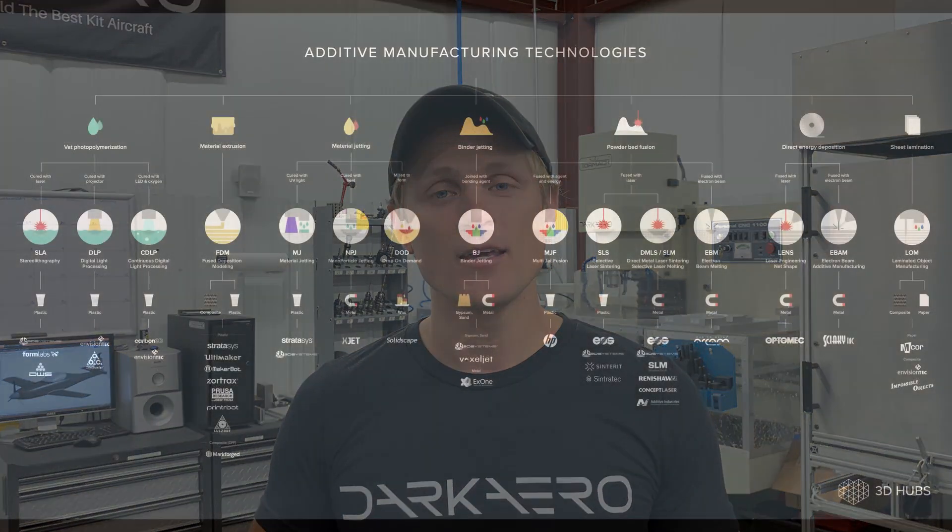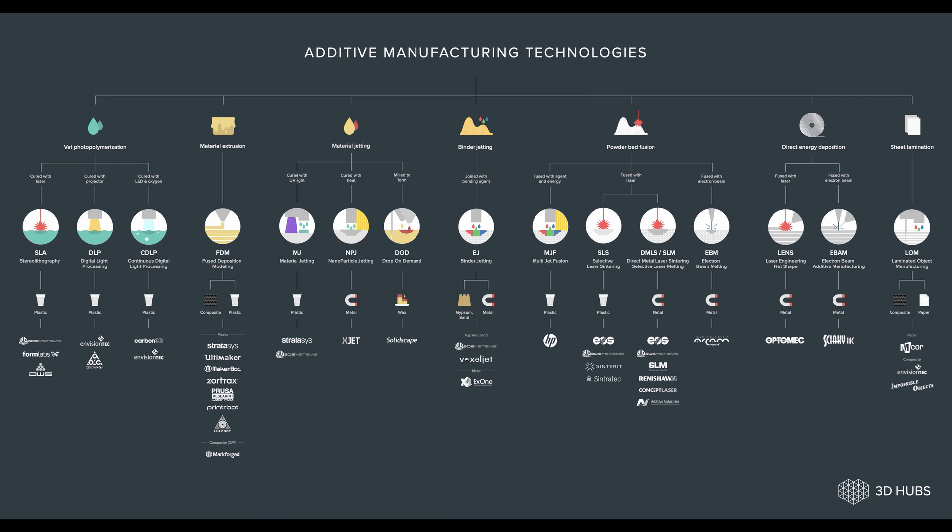Let's start off with a general definition for 3D printing or additive manufacturing. The general premise is that you're building up a part to near net shape, usually layer by layer, by adding material rather than subtracting material the way you would in CNC machining. There are a bunch of different processes and materials that exist — it could be plastics, metal, even concrete. For our purposes, we'll be discussing primarily plastics, since they're most useful for us in the Dark Arrow 1. 3D printing is well-suited for parts that are typically non-structural, have a complicated shape, and have looser dimensional tolerances.